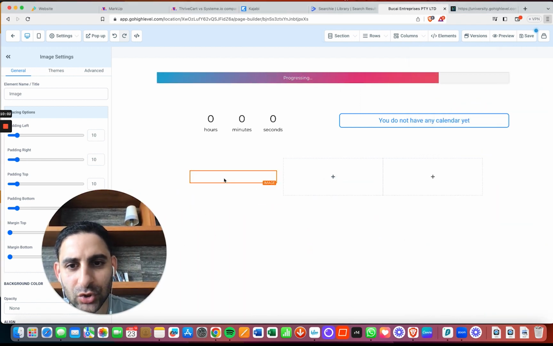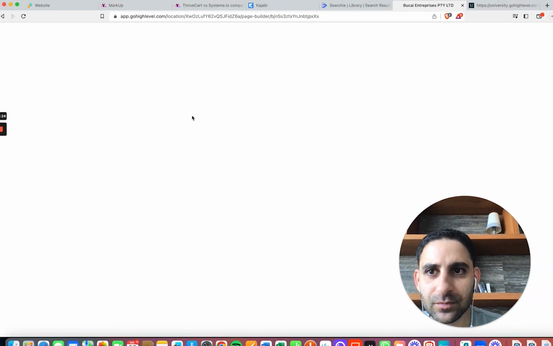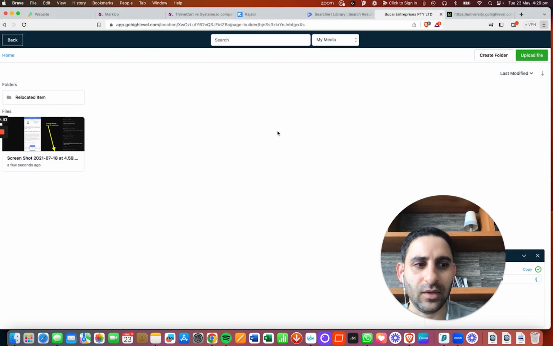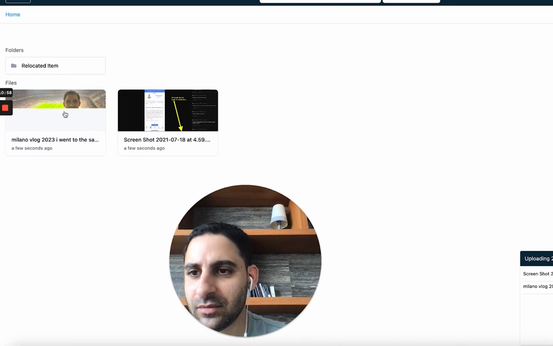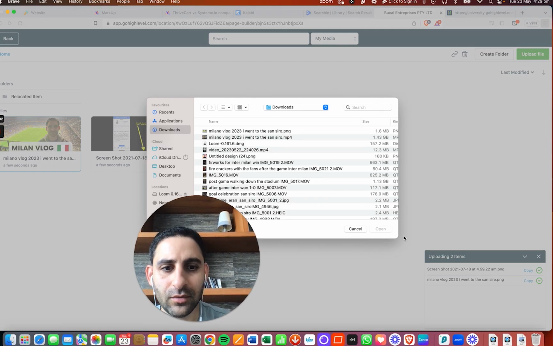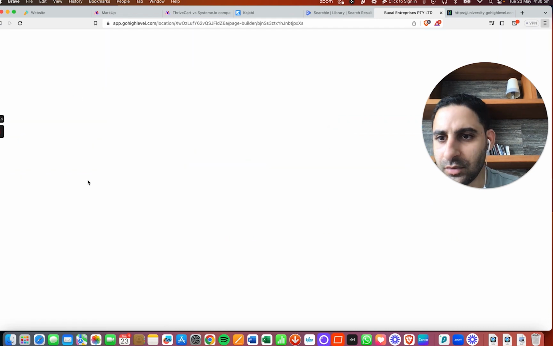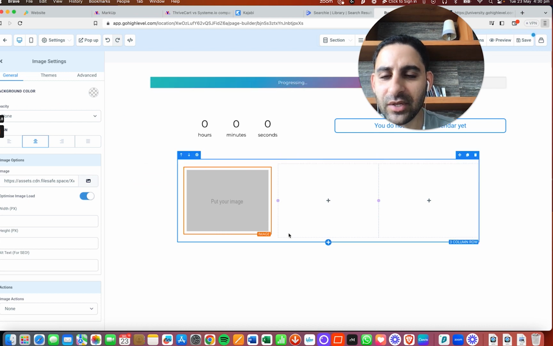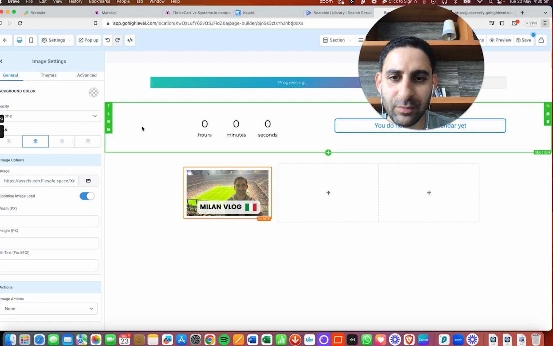Drag and drop an image, click on the image. Okay, and then here, this is where you would click the image. Let's upload a file. I'll just upload a random one. Okay, so I'm uploading a file. You can see it right here, uploading. Here it is. I'm going to pick it, upload file. Oh, no. Click on that. Click on back. Let's try this again. Okay, double click on it, and then this will show up, or it should show up. There you go. Okay, so pretty straightforward.